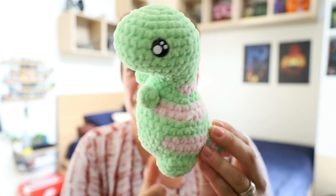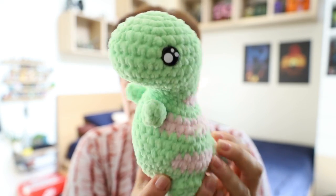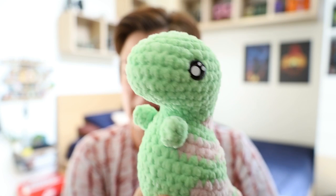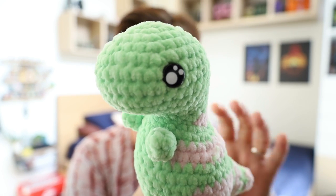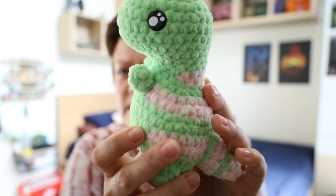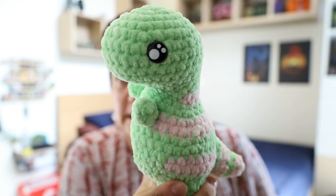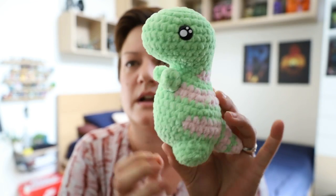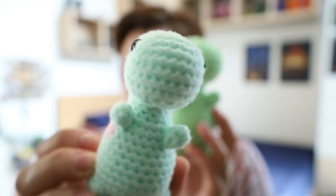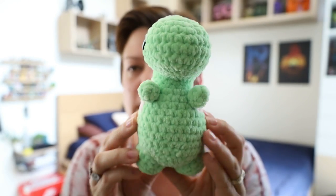It is so cute! This is made with — you'll know from my leggy frog craze a couple of months ago — I bought like a ton of green Perfect Chunky. So this is Perfect Chunky, I think it's the Key Lime. And then this pink is Hobby's Honey Bunny. It's the exact same size, but the pink is Honey Bunny from Hobby and the green is Perfect Chunky from Premier. It is so cute in this plush. For the smaller ones I embroidered the eyes, just teeny tiny little embroidered eyes, but for this bigger one I did give him cute little kawaii eyes because I just thought he needed it.